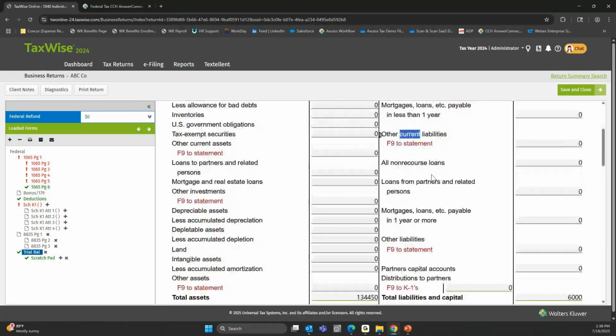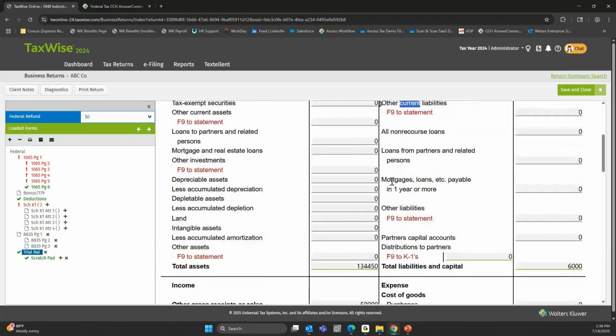time. But then as we continue to scroll down, we just get to the section where it's everything that's more than 1 year. We have mortgages, loans, etc., more than 1 year. It's not uncommon for someone to receive a good or service, or they're going to continue to receive a good or service over a long-term period of time, and they're going to pay it off, not in the next year, but maybe the year after that, or whenever. And then we just have the other section here. And so if you don't see the word current, you just see the word other, it just means these are all the liabilities that are not going to be paid off in more than 1 year.